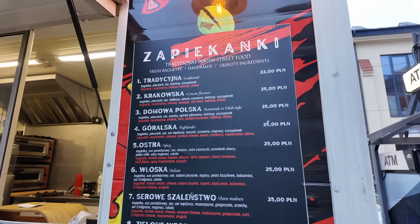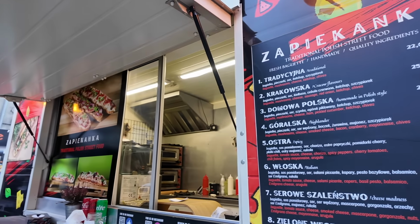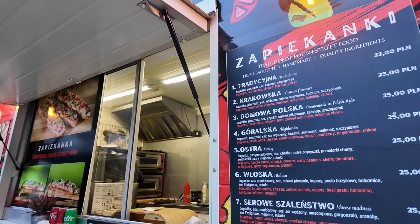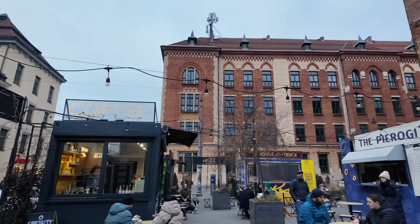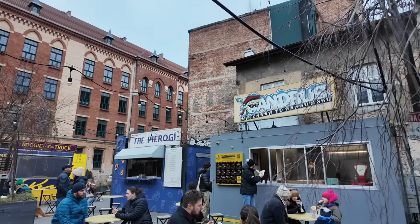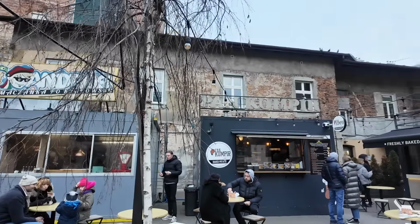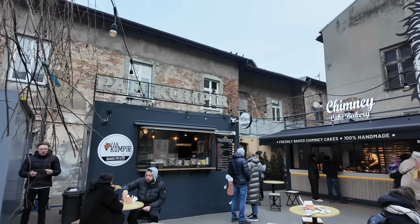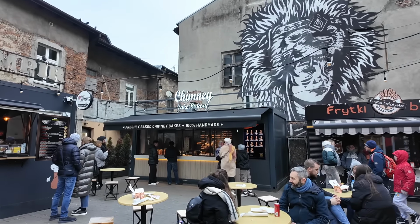They've also got this place for savoury, which looks really, really good on the pictures. You can see it over there. I really want to try this at some point. They look unreal. And they've got coffee, they've got pierogi that I want to try at some point. They've got, I don't know what that is, but somebody recommended it, it was really good. And then they've got baked potato. And then they've got the chimney cake bakery over here, which I really want to try at some point on this trip. Our fries are here.